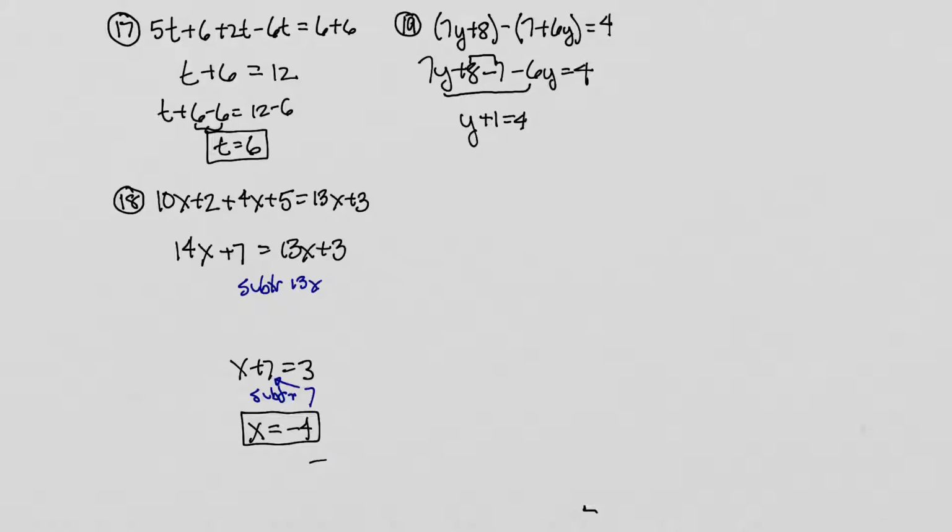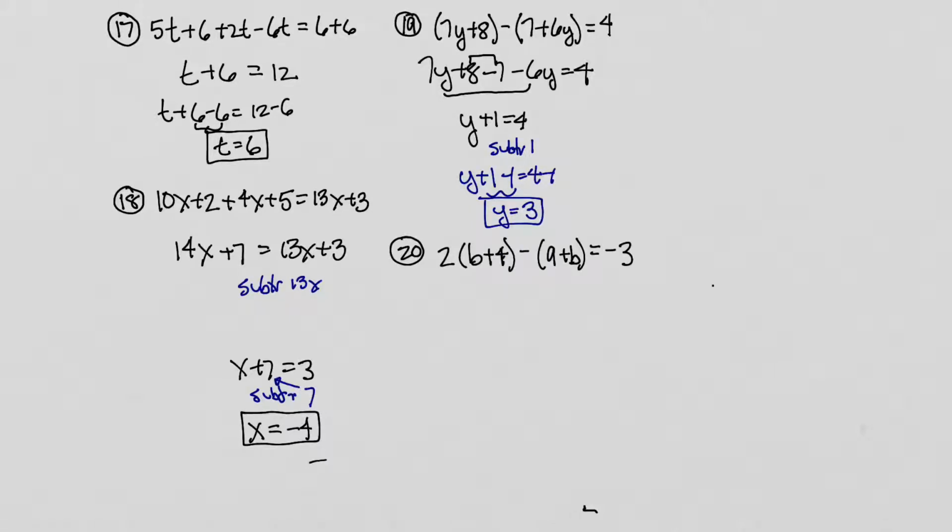That's equal to 4. And now what I'm going to do, of course, is to subtract 1. So I'm just going to do that here. What I'm thinking is this. Don't have to write this, but I'll say it here so you can see what we're going to do. I'm going to subtract 1, so I'll get y plus 1 minus 1 equals 4 minus 1. So we'll get y equals 3.